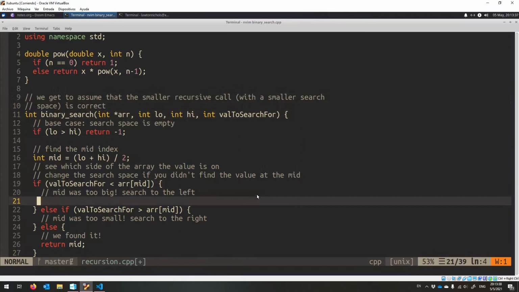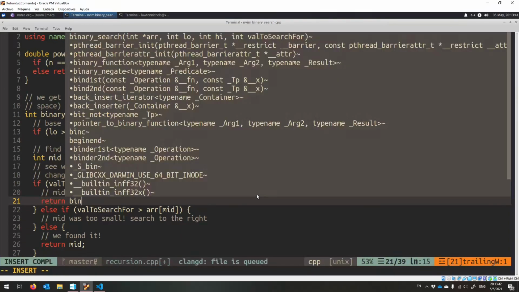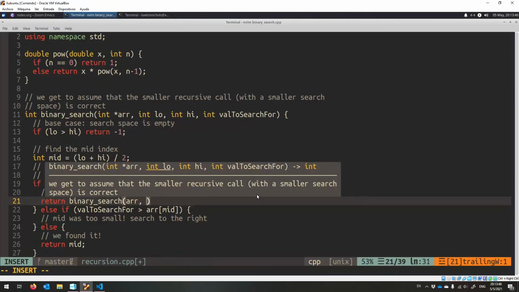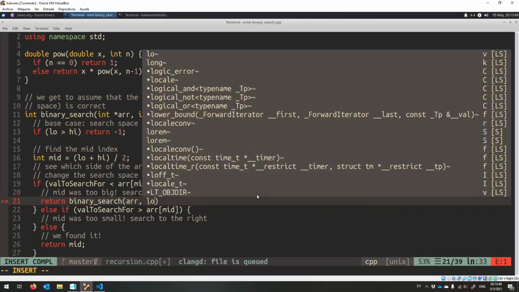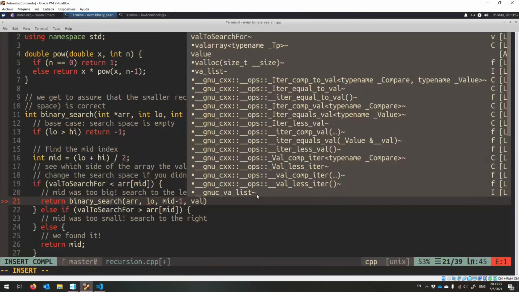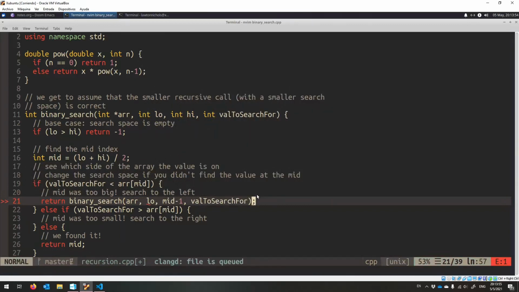Okay? So, I need to look to the left. Well, I'm going to throw that off to the smaller recursive call, which I get to assume is correct. Array, if I'm looking to the left, low stays the same, high becomes mid minus 1. Oh man, that's a new high parameter now. Same value we're looking for.